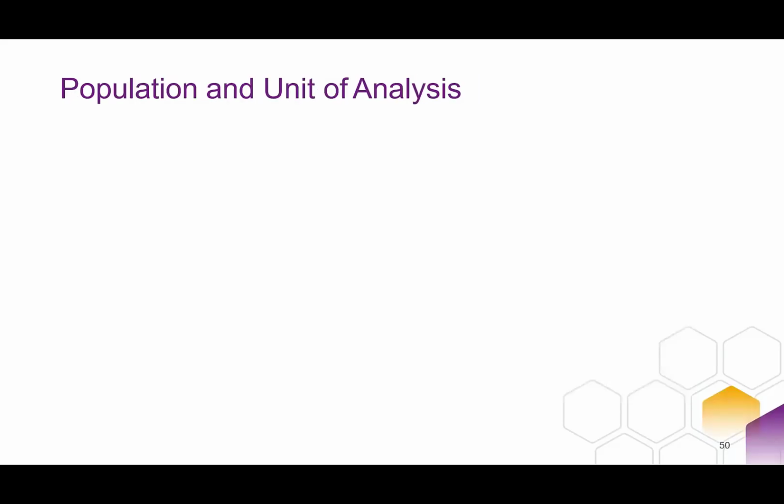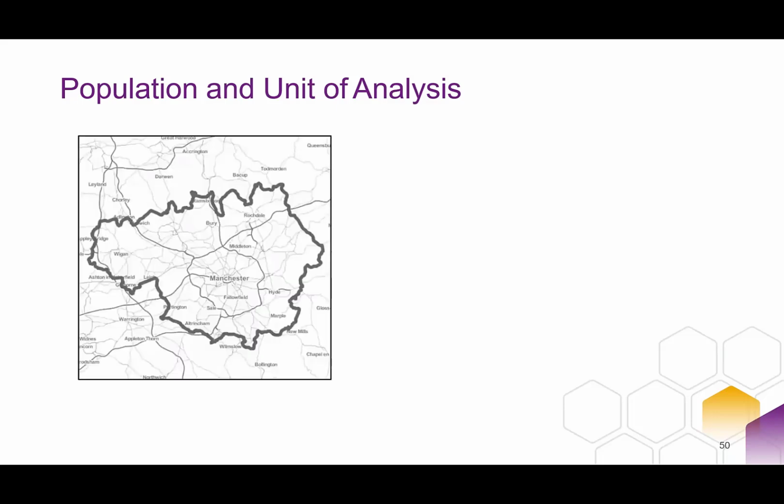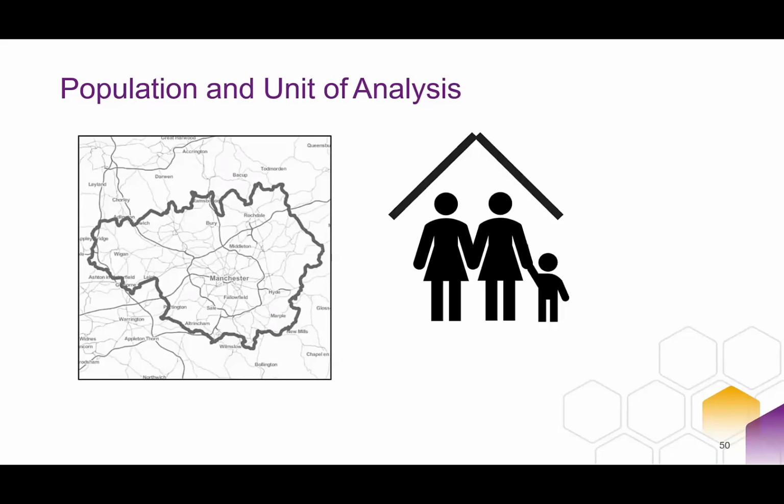It's also important that you think about your population. So that's the group that you want to measure. So for example, for our fear of crime, are we interested in the population of the world? Are we interested in the population of the UK, or perhaps a particular city or local authority area? For example, I've put Manchester up here. As well as this, you need to consider your unit of analysis. So are you interested in looking at individual people, or are you interested in looking at households? And this will affect the data you use, as some data sets are only available for particular geographies or only collect data from certain units.